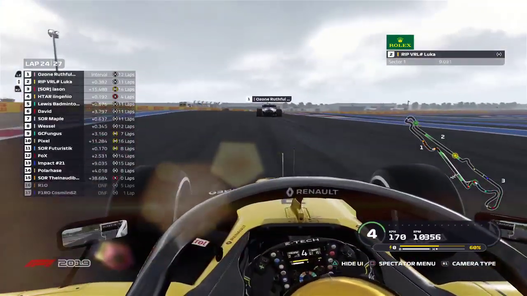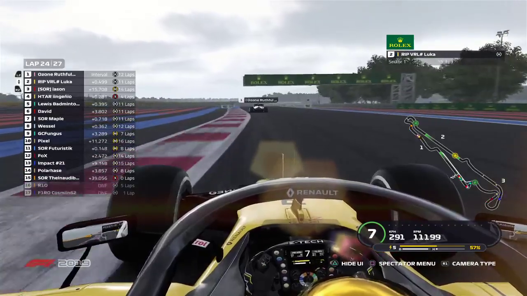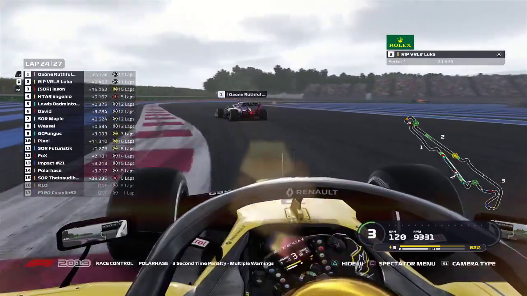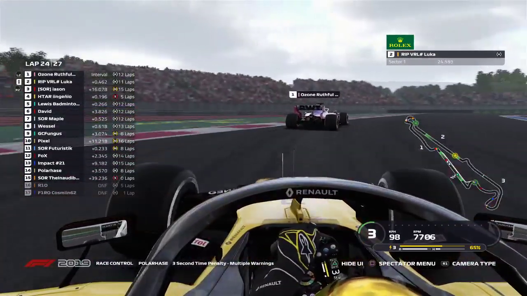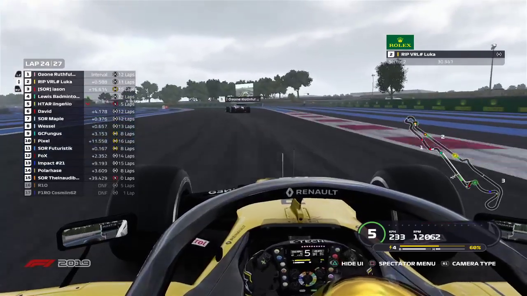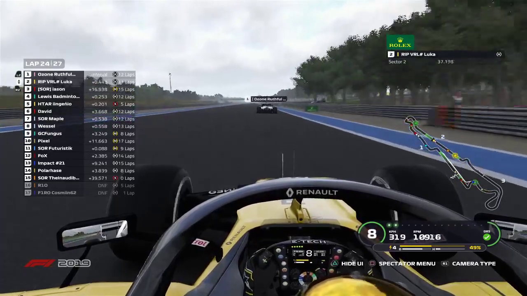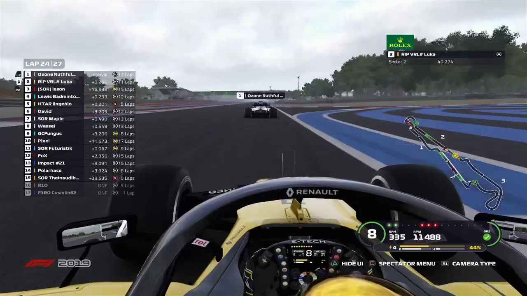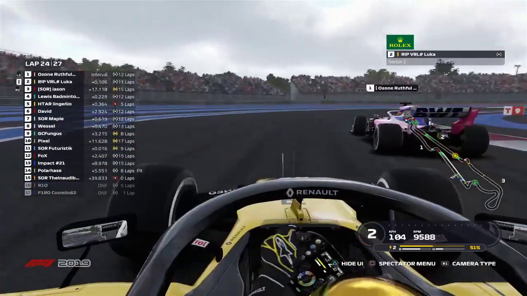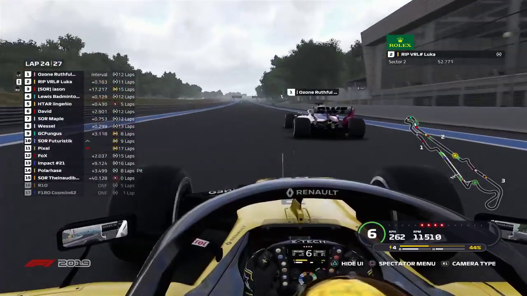So 4 more laps for Ruthful to try and keep this lead, and try to force Luca into a penalty. Luca will go for a dive bomb here, and he cuts that corner, Luca, so that's going to be a warning against his name. So if Ruthful can manage to get more of these and Luca gets a penalty, all he needs to do is finish 2 seconds ahead.